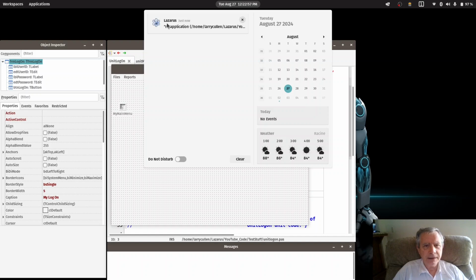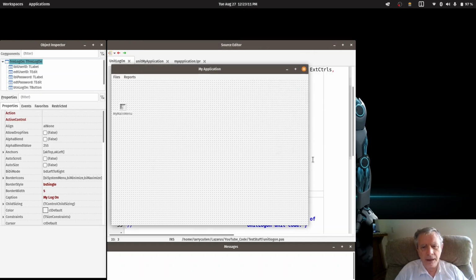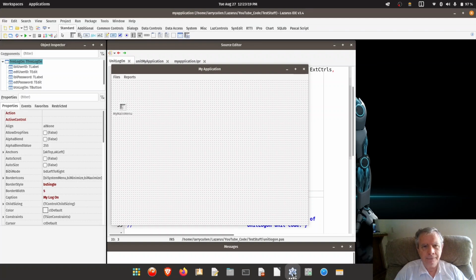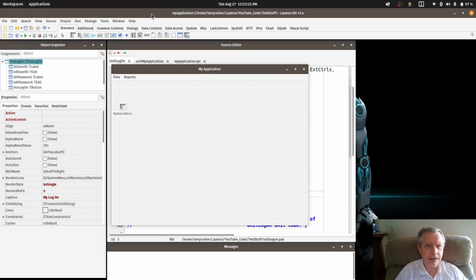And you'll see it has my application, Lazarus, my application. If you click on this, it will restore that title bar. The other way of doing it, which will probably work on all versions of Linux, is just to come down here to Lazarus and click it. And the title bar, the toolbar comes back.